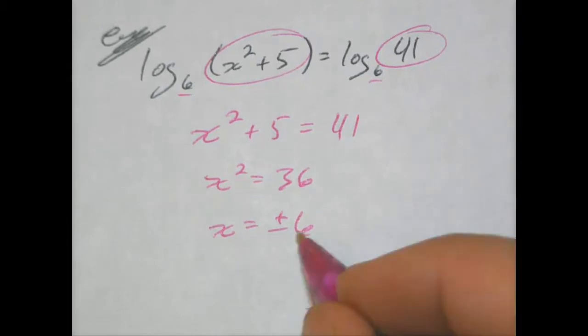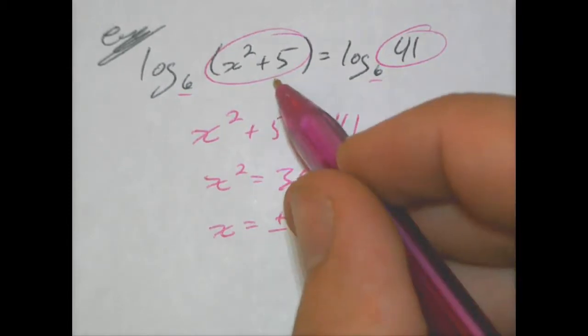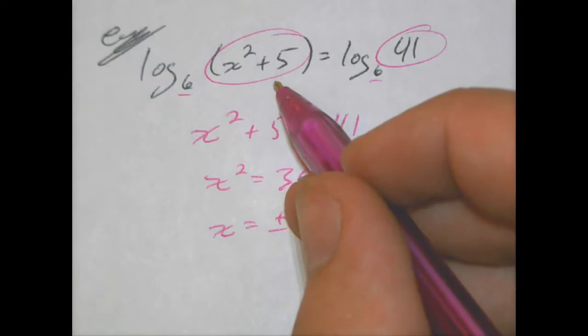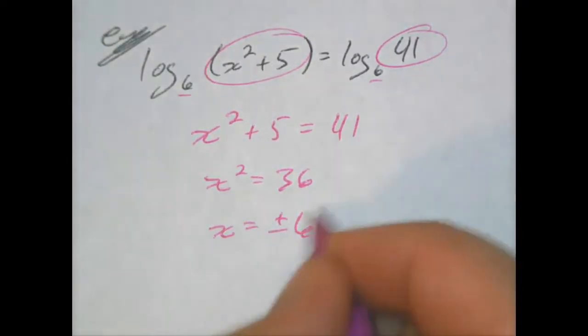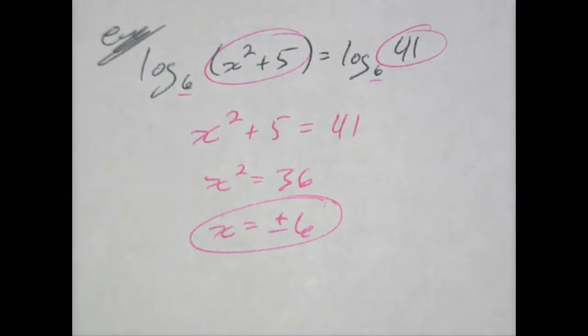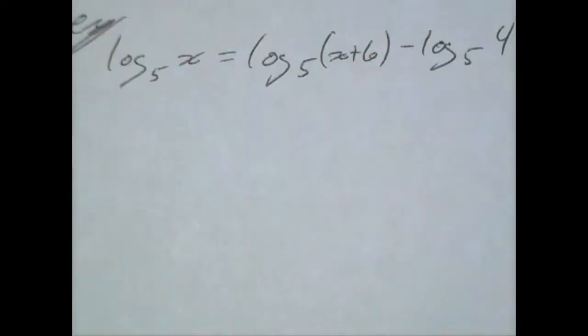If it ever comes out that you cannot take the log of a negative number, if you plug it back into your solution, which is one coming up, maybe the next one, I don't remember. But if it doesn't work, then you have one that is not a solution. So you would only have one or two solutions in this case. So we are happy there. Yeah, it'll make sense soon. I promise. Just stick with me. I love you guys. I wrote it a little big, but that's okay. You can still read it.